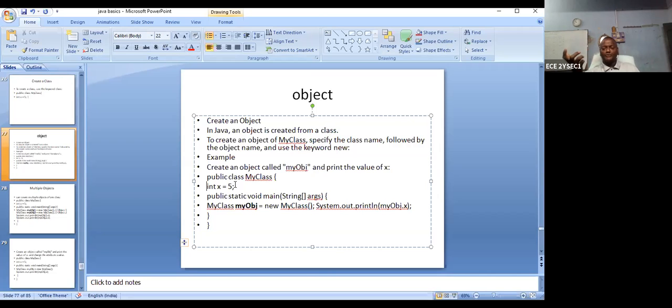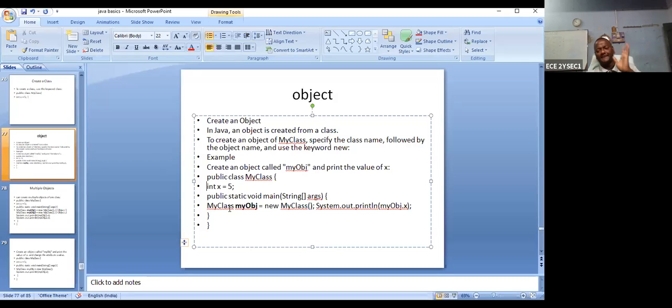Now, what is my motto? My motto is to create an object. What is the name of the object? MyObject. You can name it anything, so here I am giving the name myObject. So how to create an object with a name? First you write MyClass. This is the class name. That means to create an object, it must be in the class. So what is the class name? MyClass.